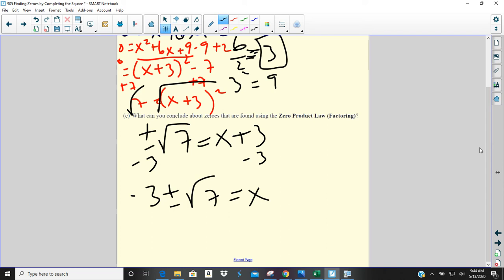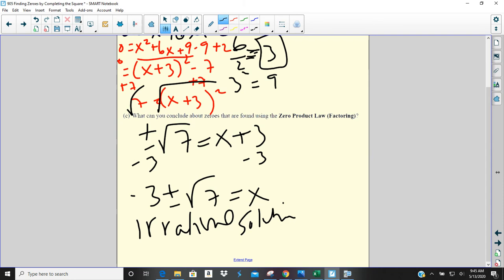Why? Because I'm subtracting 3 from radical 7. Anytime I add or subtract a number to a square root that is not a perfect square, and there's an infinite number of them, you will have an irrational number. A rational number, negative 3, plus an irrational number, square root of 7, is always irrational. And you can practice it and try it out. So the answer to this is an irrational solution. Okay, this is all for A.